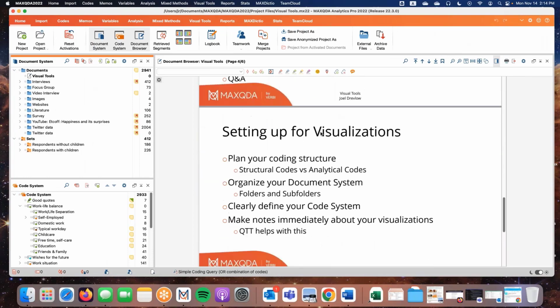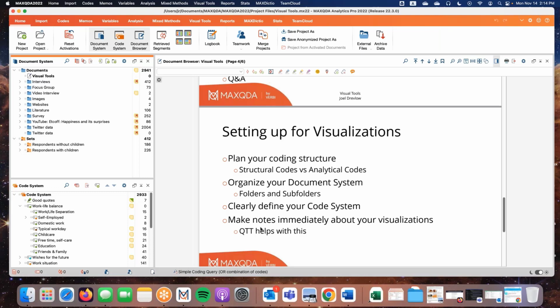Let's scroll back down. So we talked about making sure that we have these clear definitions. And then the last thing is this idea of making notes about your visualizations. One thing that I've had a lot of personal experience with is creating visualizations or creating some kind of summary in MAXQDA and not having the documentation to actually remember what I had done with that, or the significance of that visualization in the past, or what my parameters were in terms of how I set this thing up. So it's going to be really helpful. It's going to be in your best interest to make sure that you include those notes.